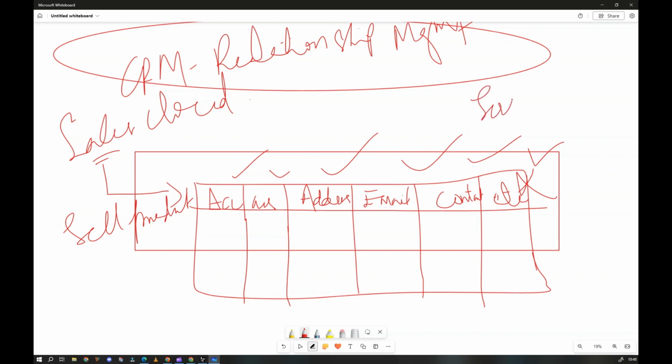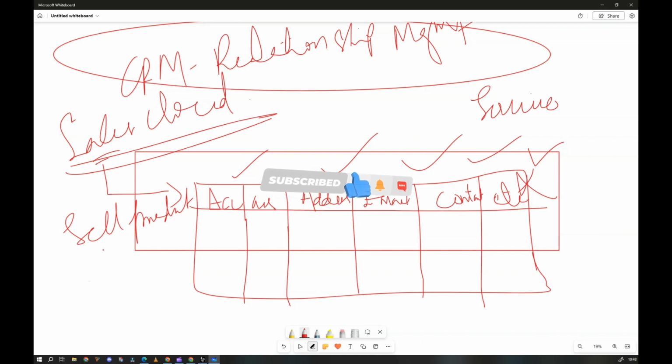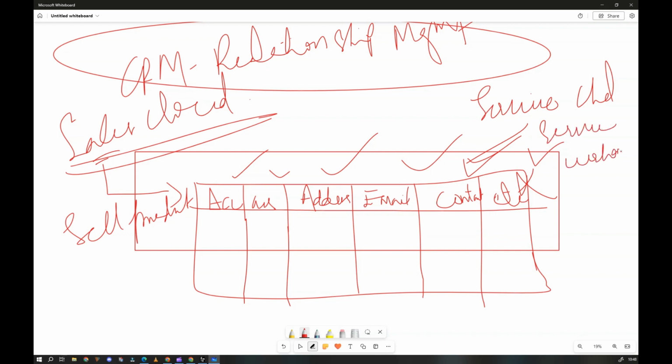Next, let's say Service Cloud. Sales reps use this data to sell the product, and Service Cloud folks will use this data to provide service, meaning customer support. And marketing people also use this data to send promotional emails. So if a sales rep is inserting the data, all the different people who are using Salesforce can use the same data to complete their responsibilities.